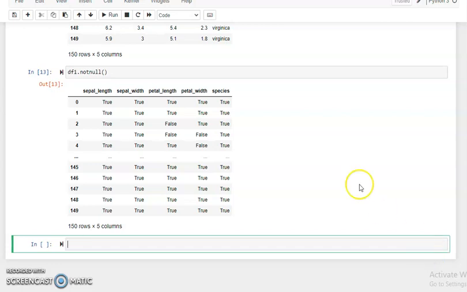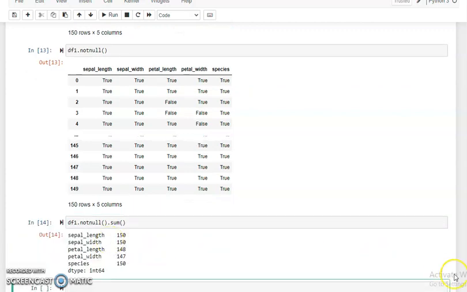Similarly, we can find the total number of true values in our data set. For this we use df1.notnull().sum. The sum function returns the total number of true or not null values in our data set.